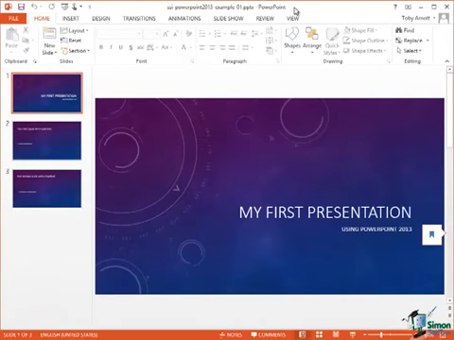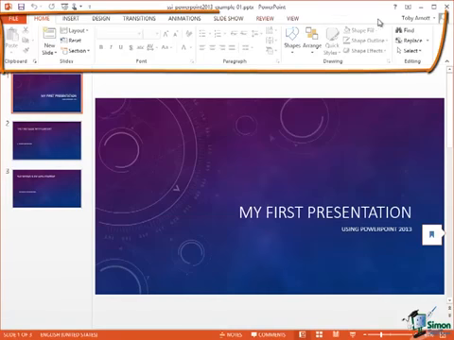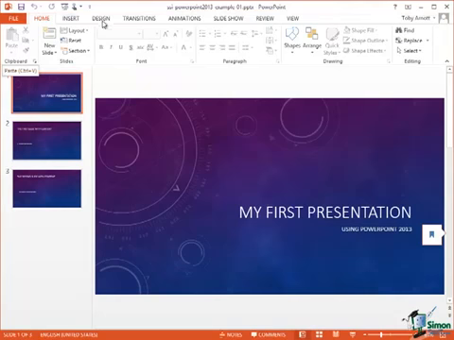So let's look at some of the main features of the PowerPoint 2013 workspace. Right at the top we have a title bar, and in the title bar we can see the title of the current presentation that we're working on. This is SSI PowerPoint 2013 example 01.pptx, and that's always a good point to make sure you're working on the presentation that you think you're working on. Along here we have the ribbon, and I'm going to talk about the ribbon a little bit later on. In the top left corner we have something called the quick access toolbar. I'm going to talk about that later as well.